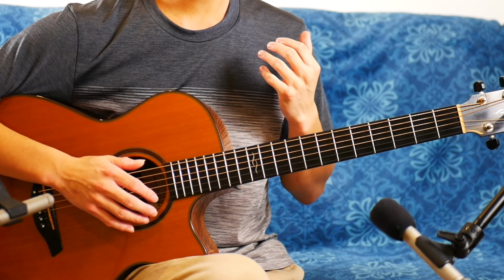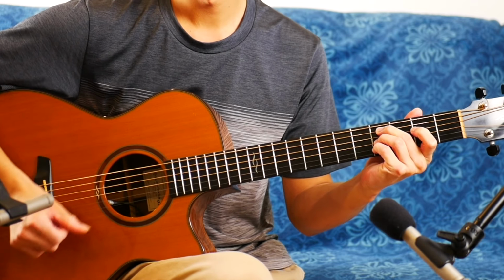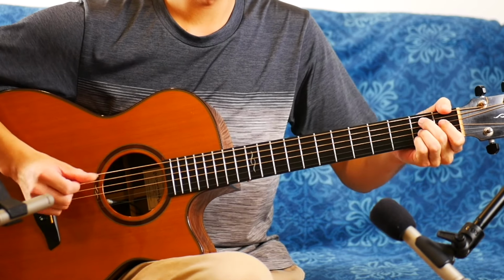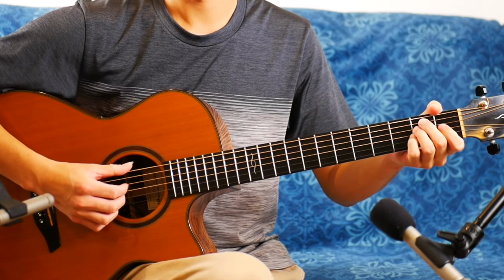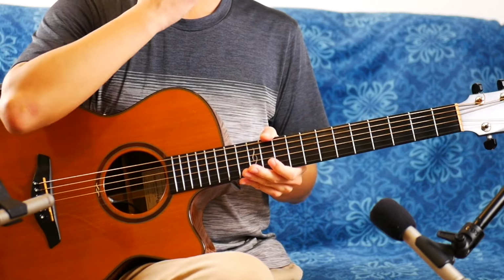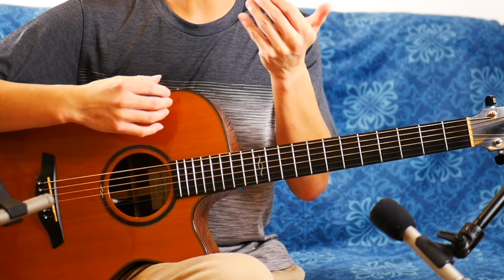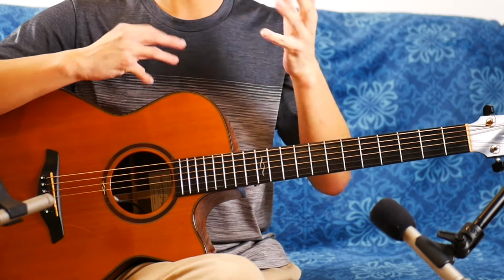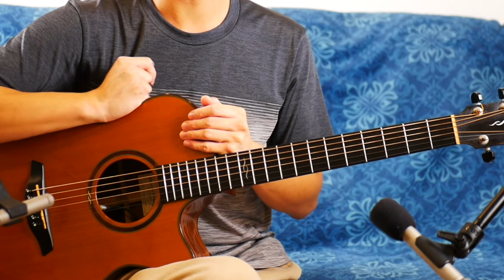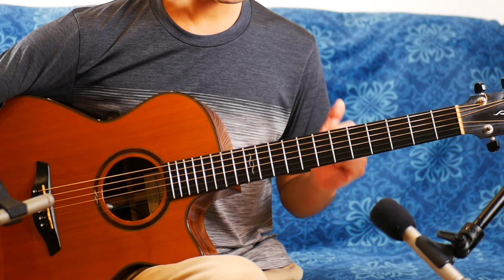And the groove sounds like this. Okay, nice, really simple groove, really funky, and it leaves enough room so that when you play the melody later on, it doesn't get in the way. Of course, when you play as a rhythm guitar player in a band, you'll probably do a bit more, but even this is groovy and funky enough. So how do we play this?